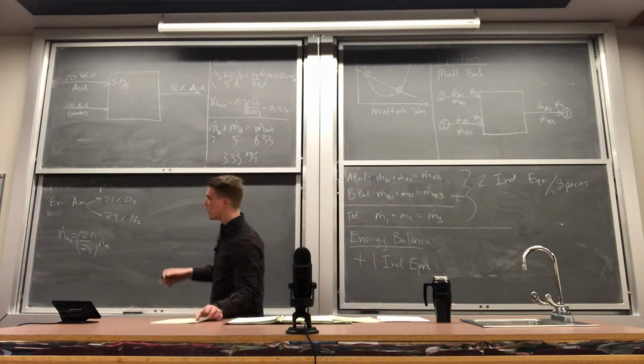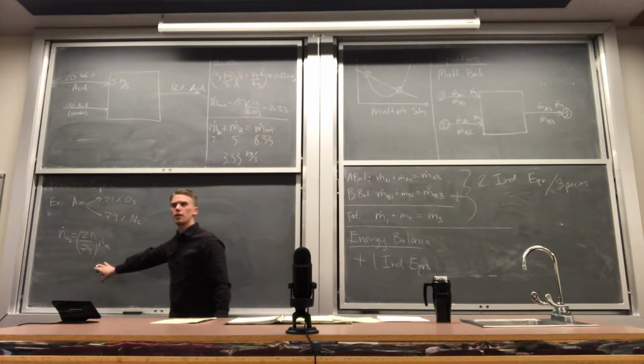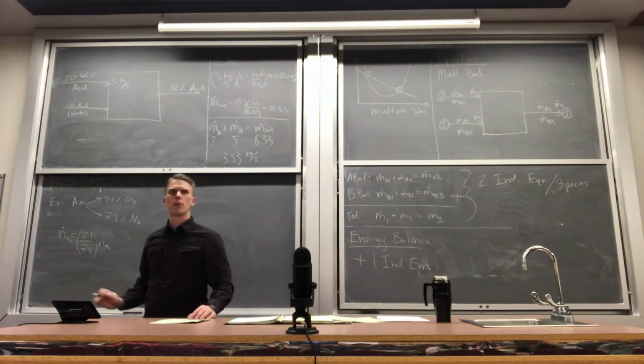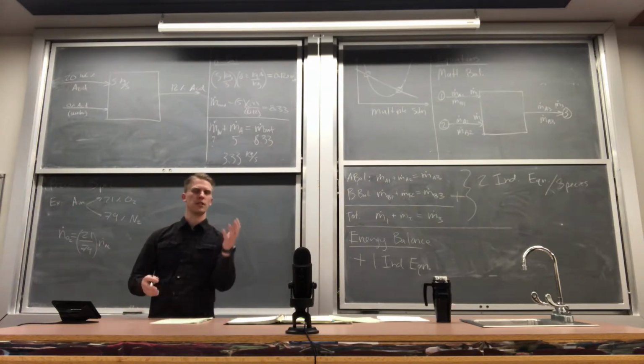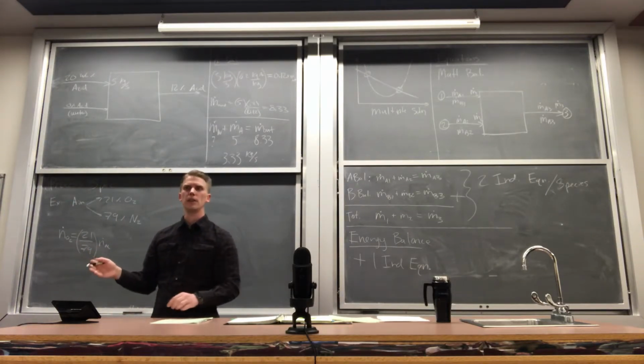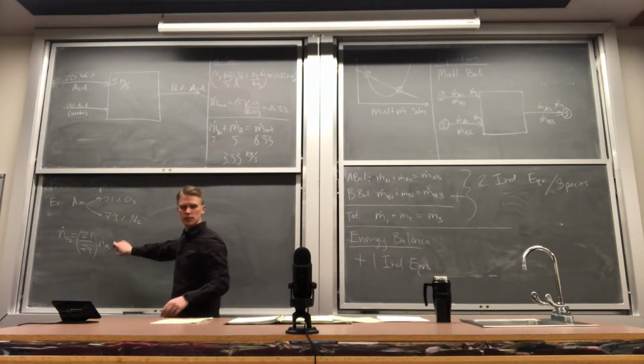But the process specifications are going to encompass most all of the interesting aspects of the problems. We're going to say, oh, 10% of stream 1 goes to stream 4, or the ratio of stream 7 and 8 is 2 to 1. These are going to be different process specifications.